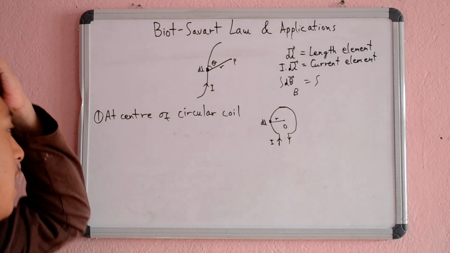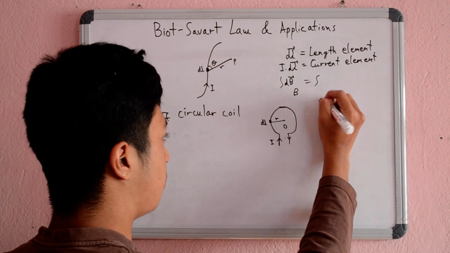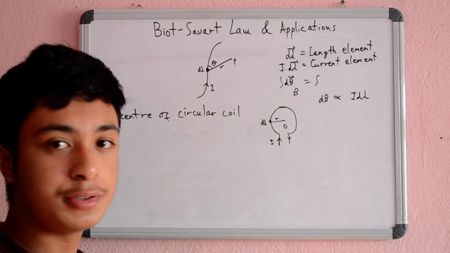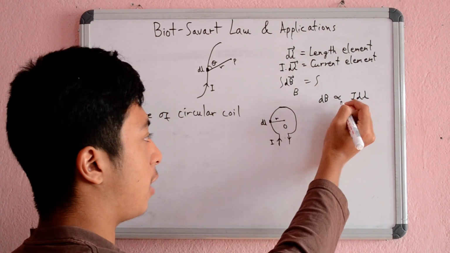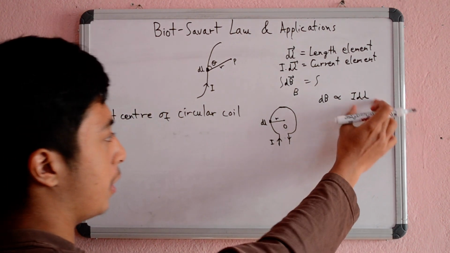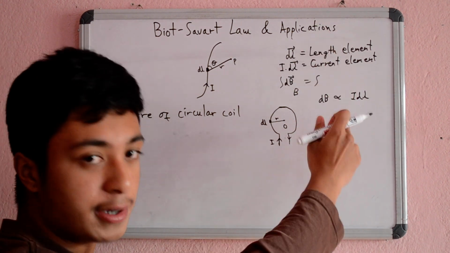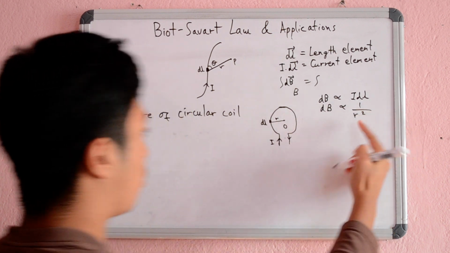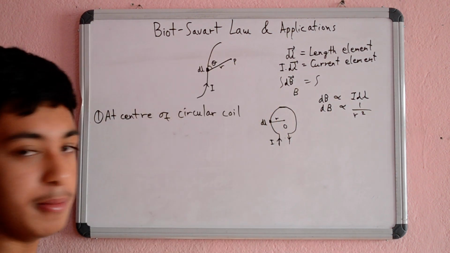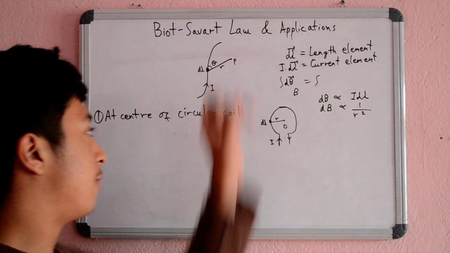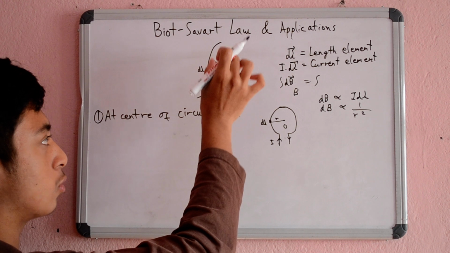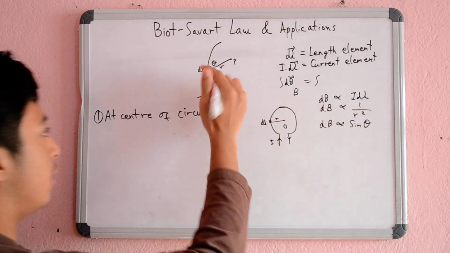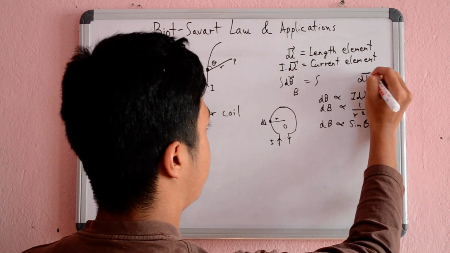And here, for Biot-Savart law, it has been found that the small magnetic field is directly proportional to the current element. If you want to stretch this out, you can say it is directly proportional to the current and directly proportional to the length element. But here, we're talking about current element, so it's directly proportional to the current element. And it is inversely proportional to the square of the radius to the point and the current element. So if you're supposed to find the magnetic field at point P, then it is inversely proportional to the square of this, and it is directly proportional to the sine of the angle between dl and radius.